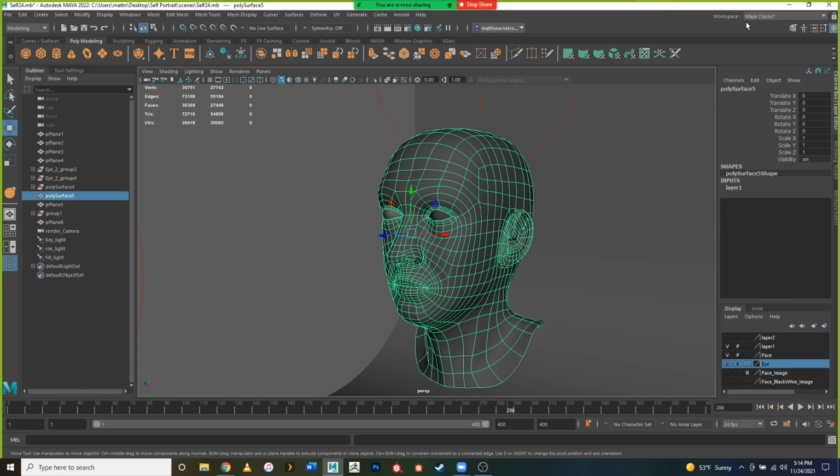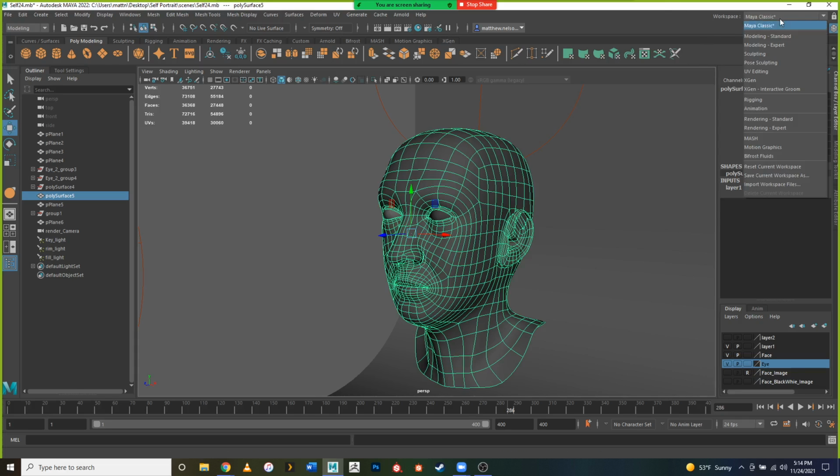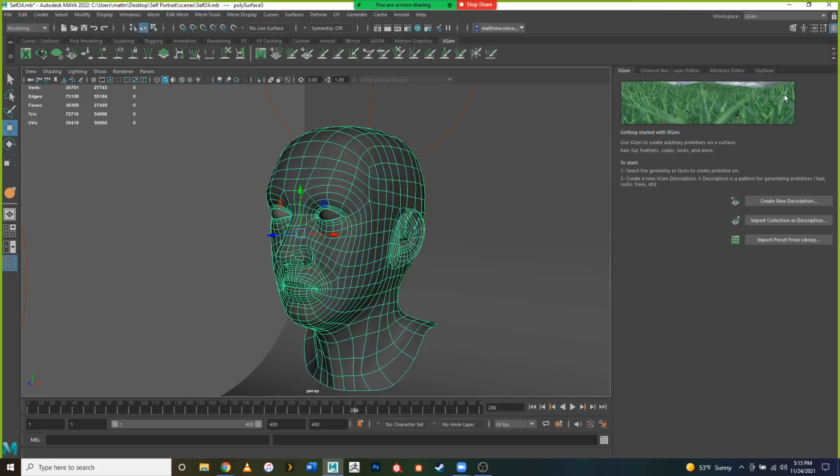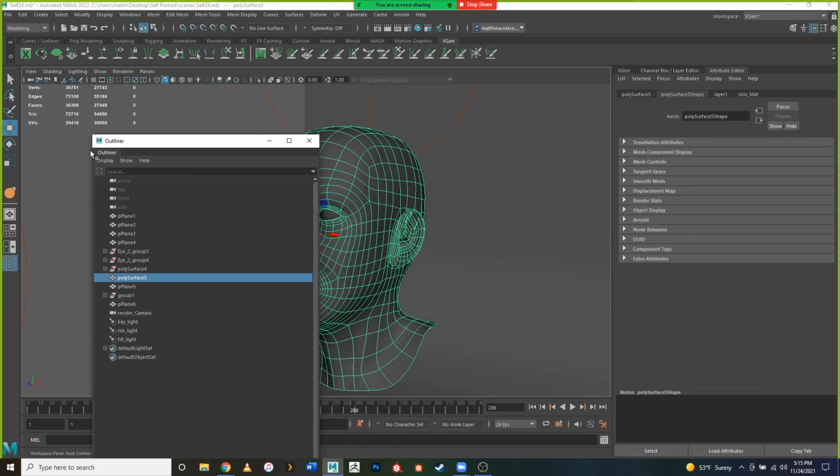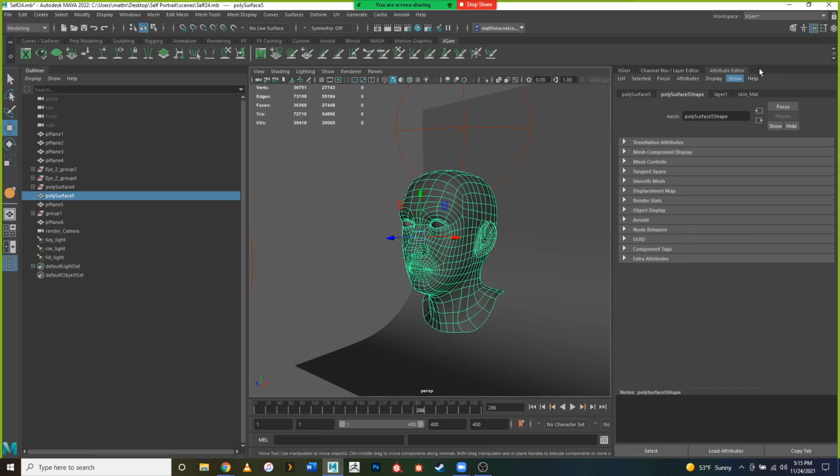So if you go up here in the workspace, we're going to switch to XGen. And in this tab, we'll actually want to have our outliner docked right here.